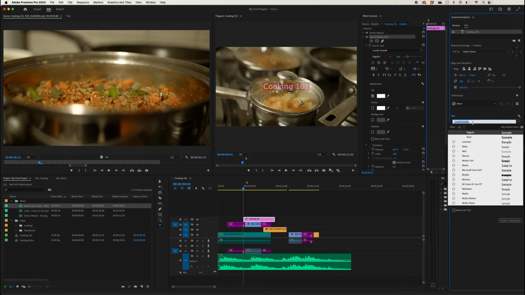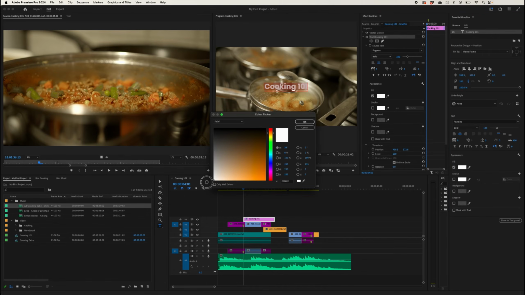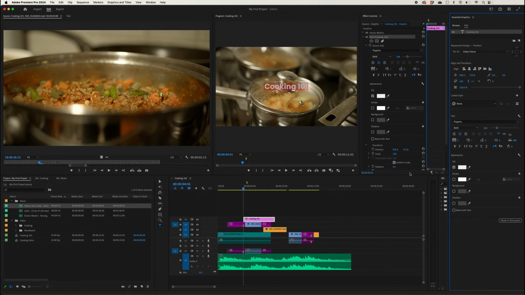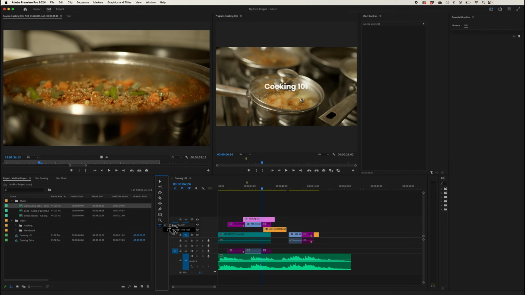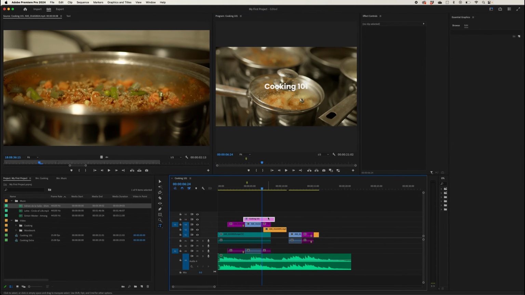You can change the font as you like. You can change how the text aligns. You can change the color, and you have different things that you can do with this. And the vertical type tool does the same. The only difference is it types things going vertically, Cooking, just like that. I'm just going to delete that as well.